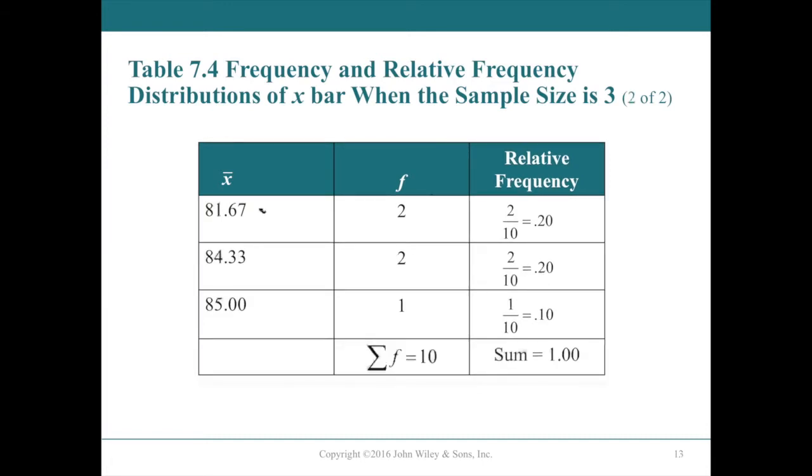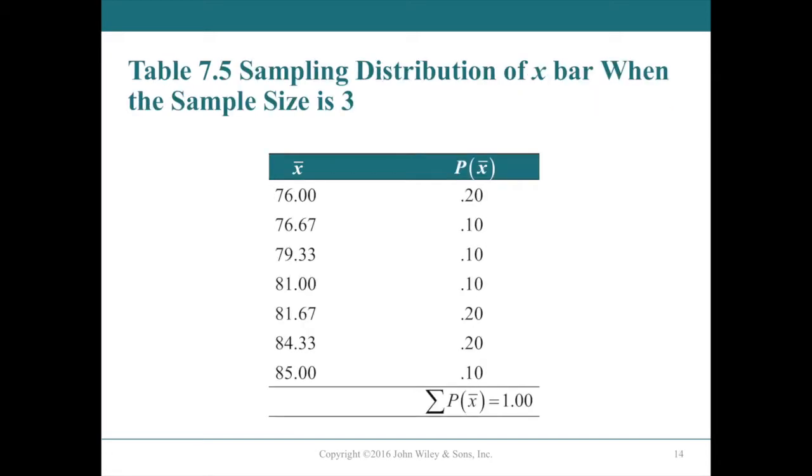And as we go to the next page, we see a couple more, and a couple more duplicates. The 81.67 did show up twice. 84.33 showed up twice. Each of these has a 20% chance, and the 85 only had a 10% chance. Of course, the total is exactly 10, and the sum of the frequencies is also 10, also known as capital N, I suppose. Well, actually, no, just some of the frequencies would be called N. Good enough. And here is the table that illustrates this.